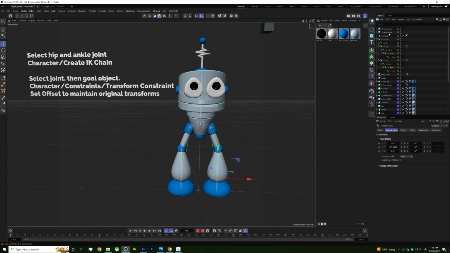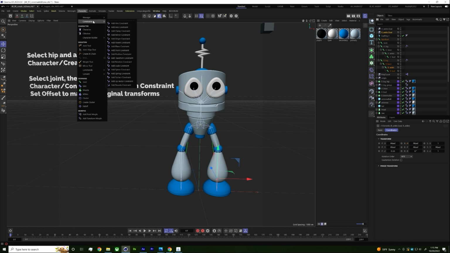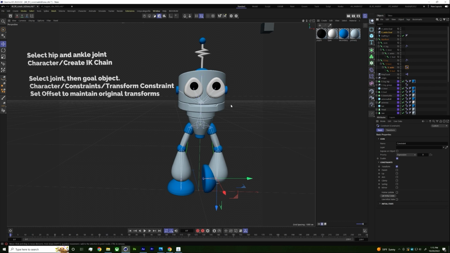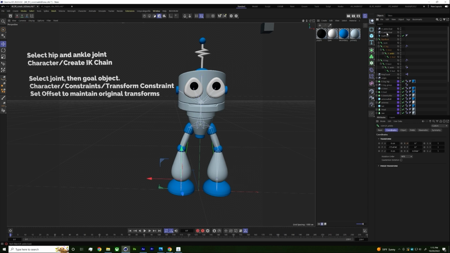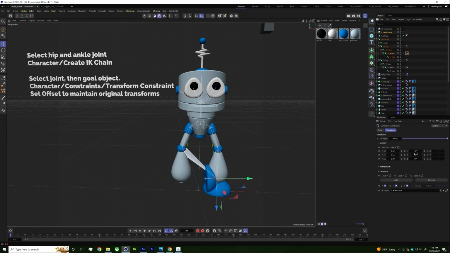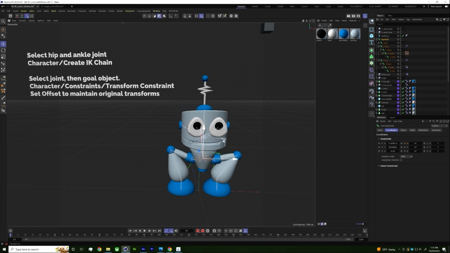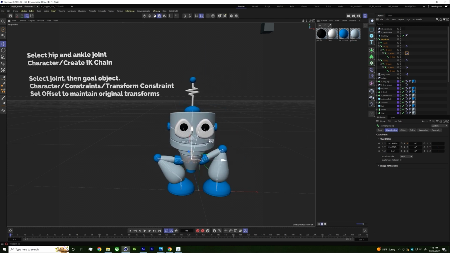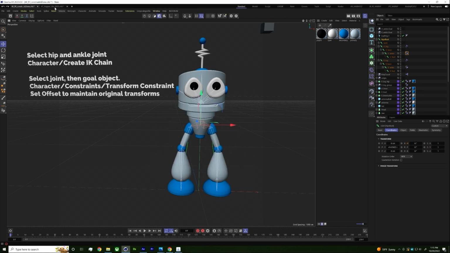So we're going to grab the ankle and then control-click the ankle joint and go to Character, Constraints, Add Transform Constraint. There's this offset thing here, and you can say to maintain the original position before you created the constraint. So now that's like that. Let's do it on the other one before we take a look. Character, Constraints, Add Transform Constraint, maintain original with the offset. All right. And there we are. You can almost get the idle animation out of just that.